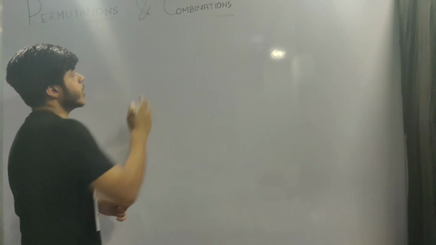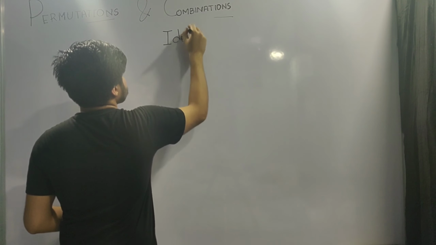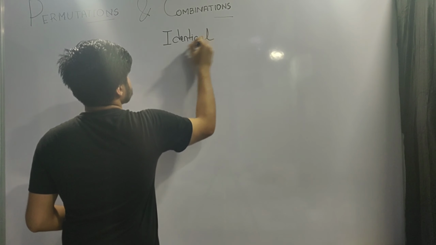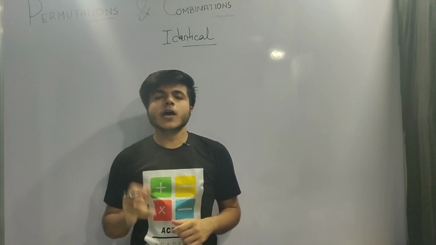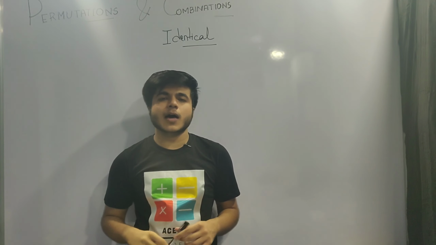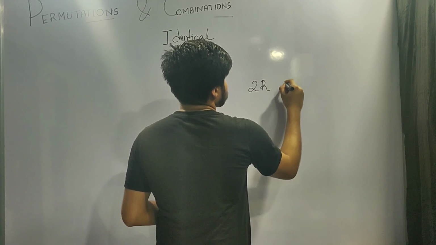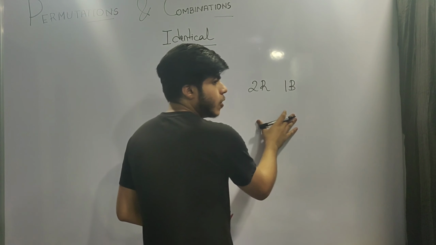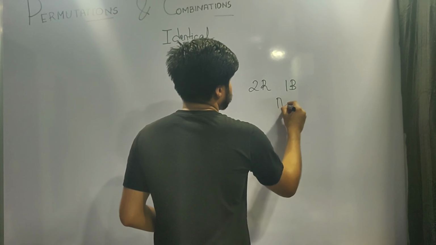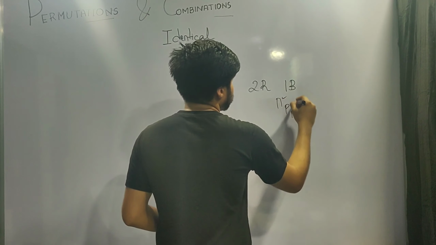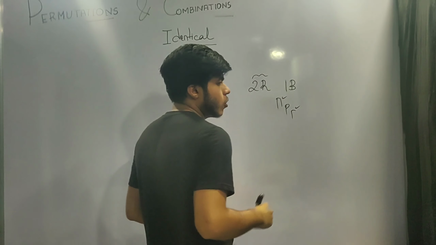Our first topic for today is permutations of things when some of the objects are identical. Till now, we have discussed the permutations of objects that are distinct. Now, let us find the case when some of them are identical. Let's say I have two red balls and one blue ball. And now, suppose I tell you to arrange these three balls in a row. In this case, we cannot apply the formula of nPr, although we know both the values of n and r, because in this case, we have two identical objects.